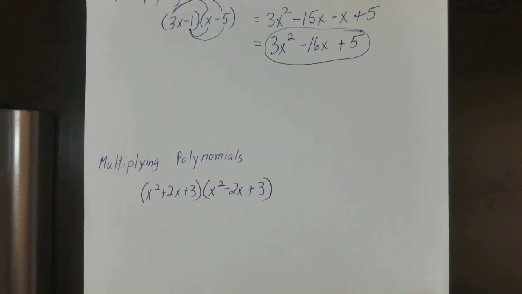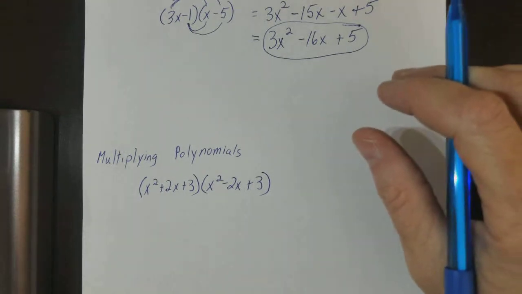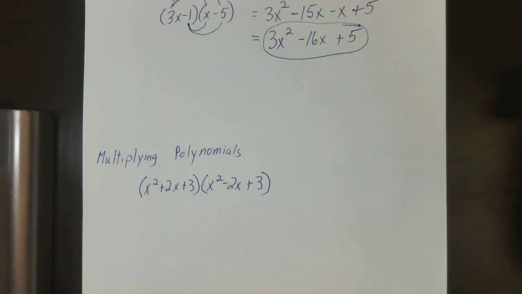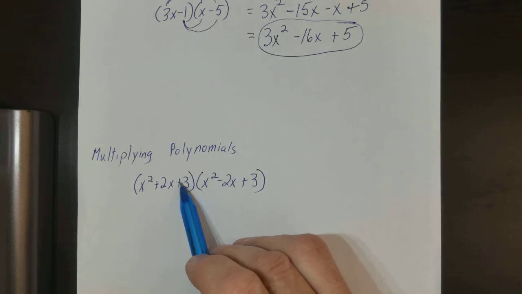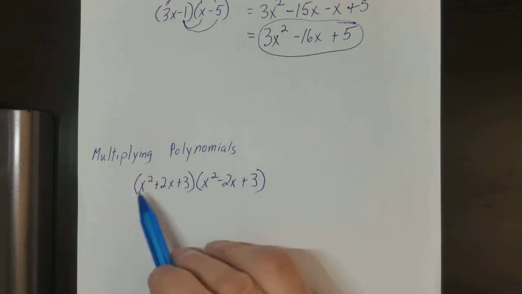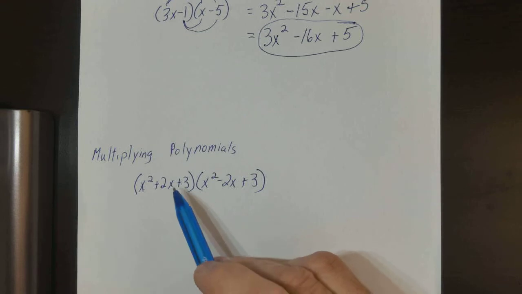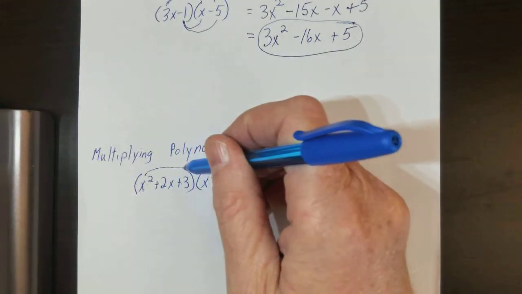And then finally, we have multiplying polynomials. There are various ways that you can organize, but essentially you've got to get each term, you've got 3 terms here, to multiply with each term in here. So 3 terms here, 3 terms here, and you're going to have 9 terms when you do that.